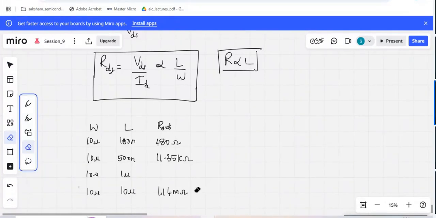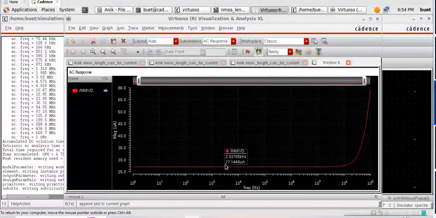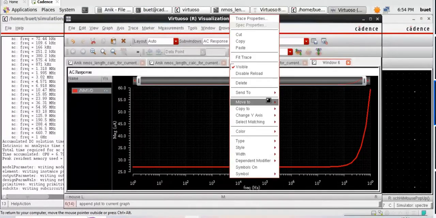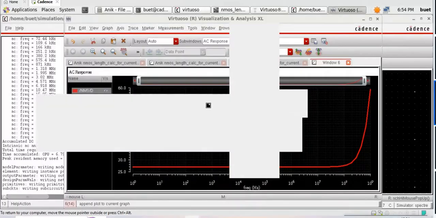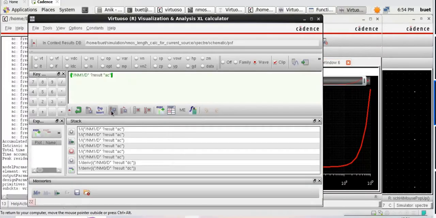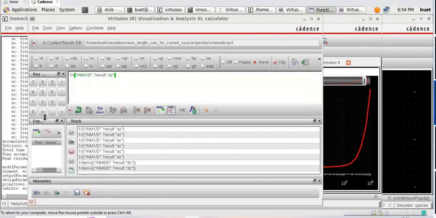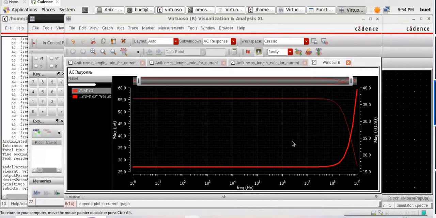Let's not fix the length right now. Let's see what will be the value of this. Okay, I'll send it to the calculator, and I'll take the reciprocal of that, flip it. Yeah, perfect. Now here it is coming up to the maximum frequency. There you go. So I think I can go ahead with this micro. This is pretty good. So it starts to decrease over here.